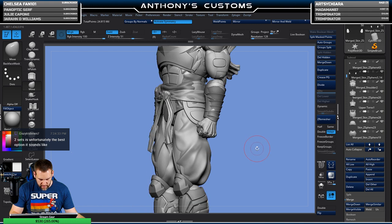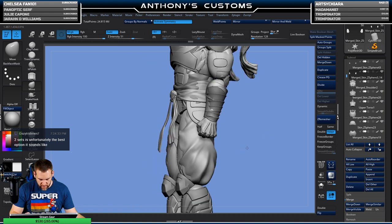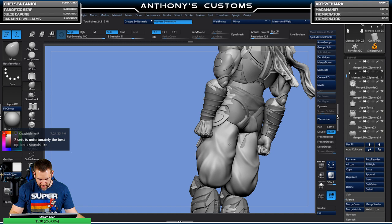I gotta look at that. That hand's messed up. That's definitely weird looking, unless it's just a shadow making it look funny.